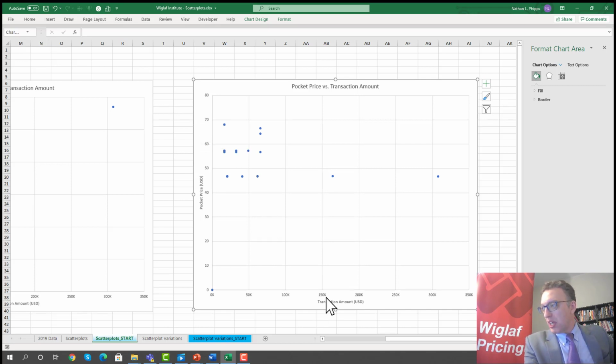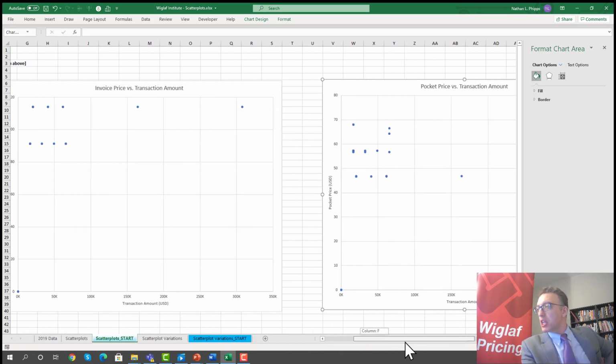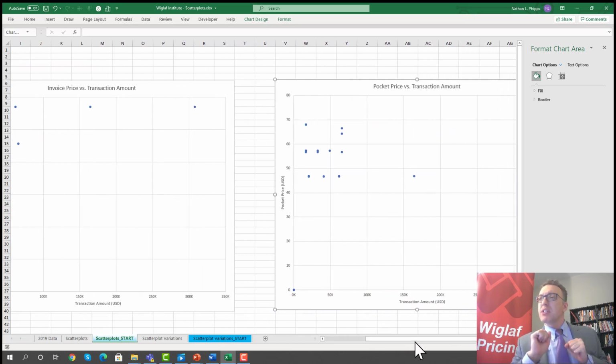Because all of the formatting is exactly the same, the only thing I would say that you would want to do here is to make sure that the vertical axis for both of your charts has uniformity.